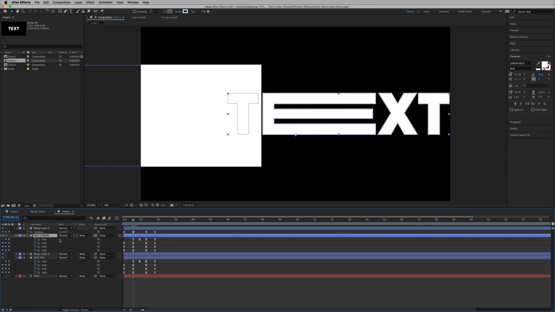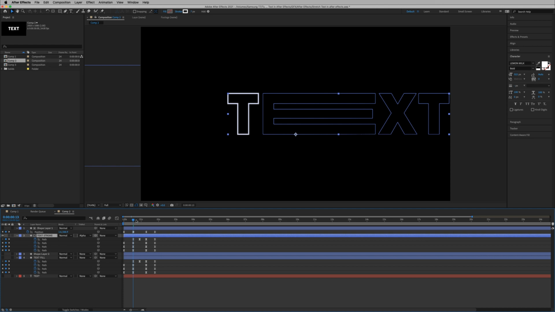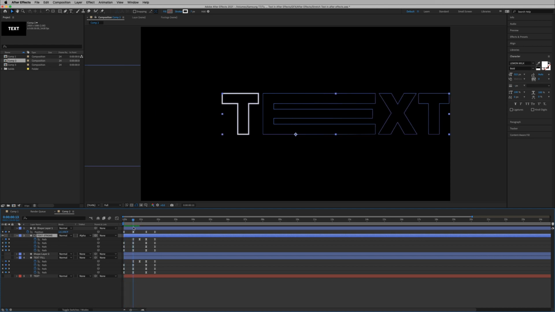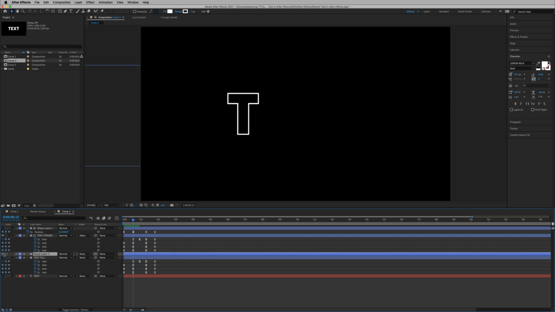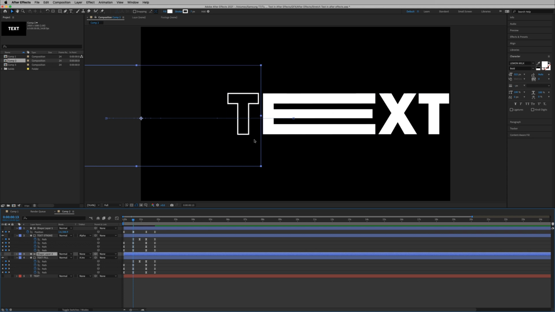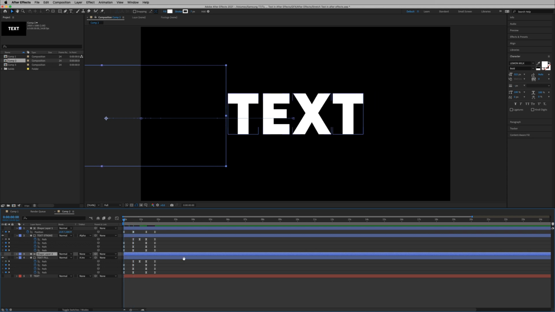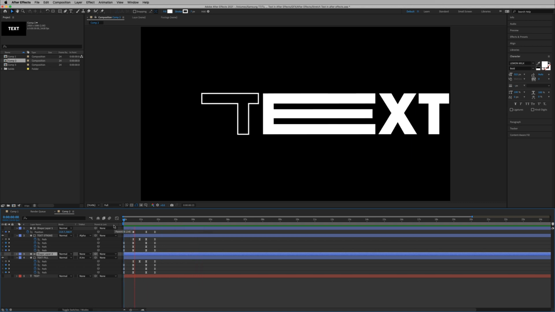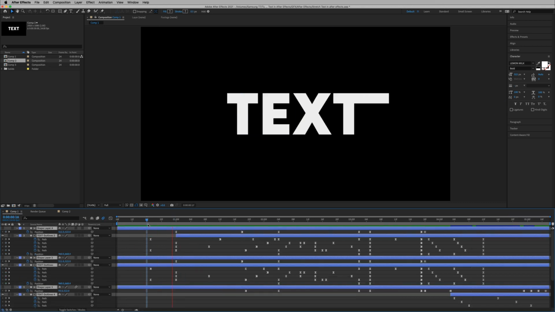And on the text stroke, what I'm going to do is alpha matte. And just so you can see what's happening, this is exactly what I wanted to happen. See how it pops in now. And then on these two, the text fill, I'm going to do alpha inverted matte. So it will show everything that's not inside the matte. So here we go. Voop, voop, voop. And that is the basic concept of how I created this.